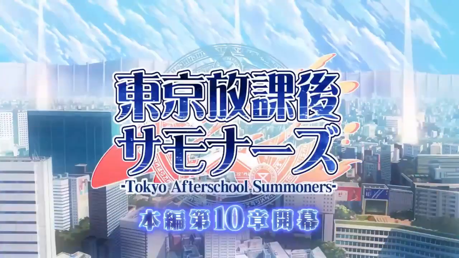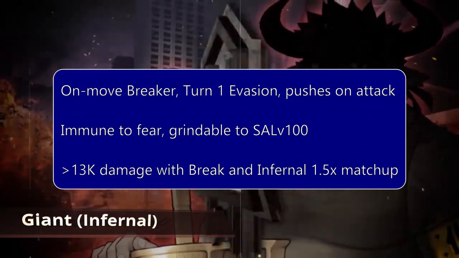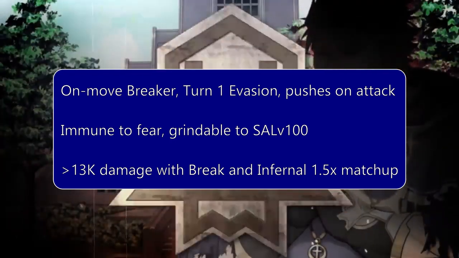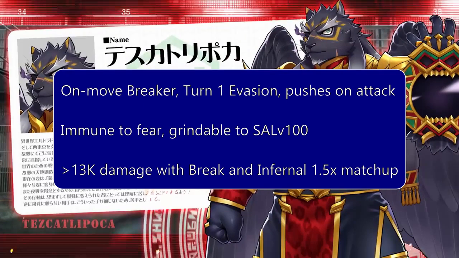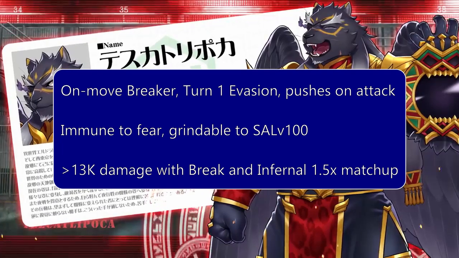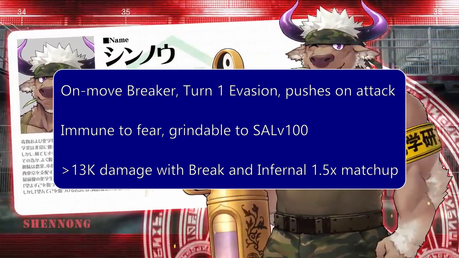And lastly, we have a new mob unit, the Giant, that is obtainable in Chapter 10. I'm not sure exactly how he's obtainable, whether it's in one of the free quests or during the main story quest, but I do understand that he is available somewhere within Chapter 10. His role is an on-move breaker, and he also has turn 1 evasion on self, and he can also push units when he hits them.